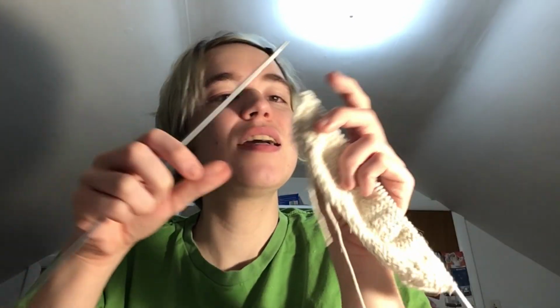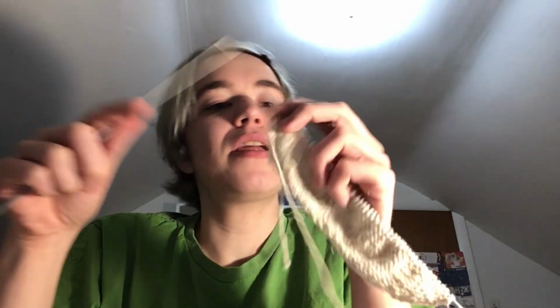I think rabattant is to bind off, because it has me bind off the stitches at the end of the pattern. It's the same verb. Anyway, I shouldn't be worrying about this. I'm still on row 14. So, row 14 is simple enough.